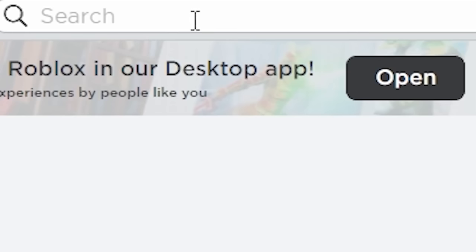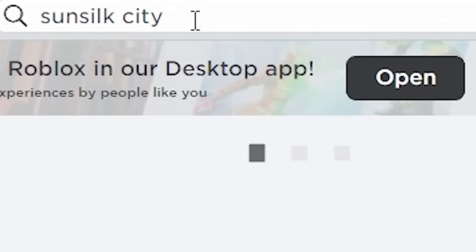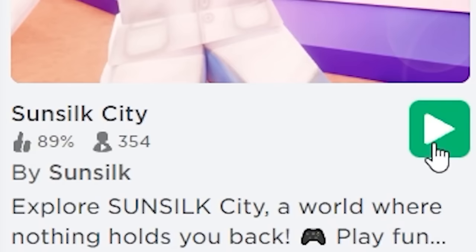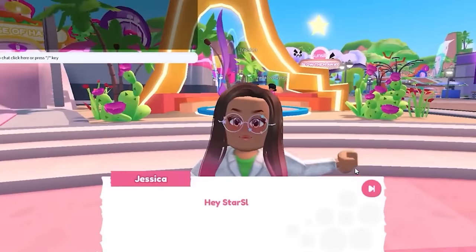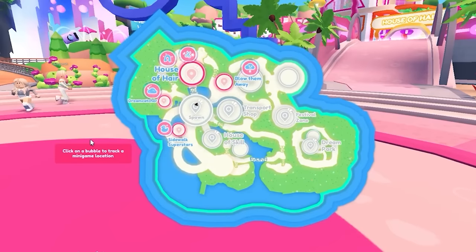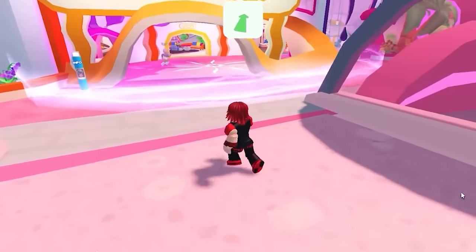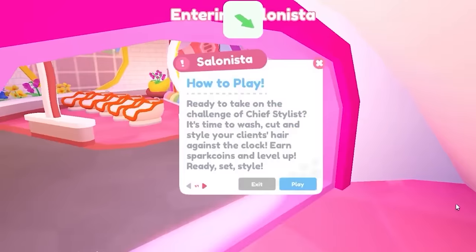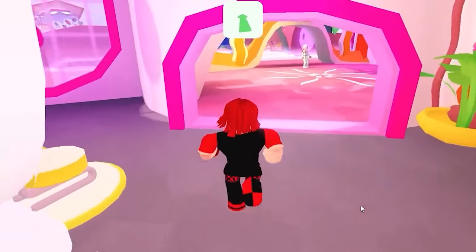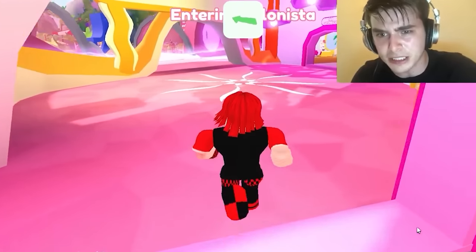For the next item, search up Sunsilk City. Once you get in, you will meet Jessica. We need to go to the House of Hair right here. To get this free item, we will need to do a secret glitch to get out of the game and we will get the achievement. Easy!